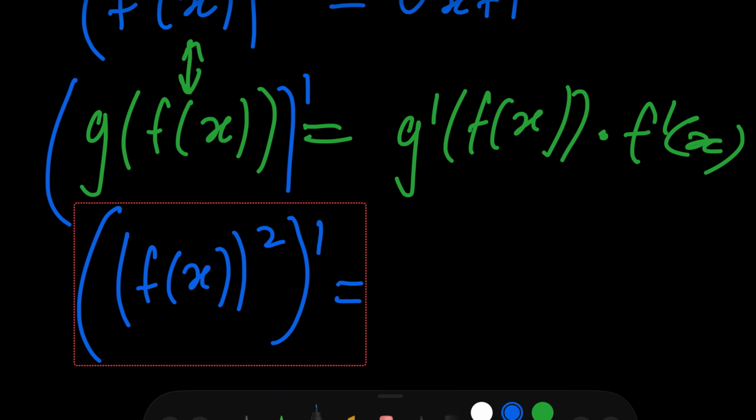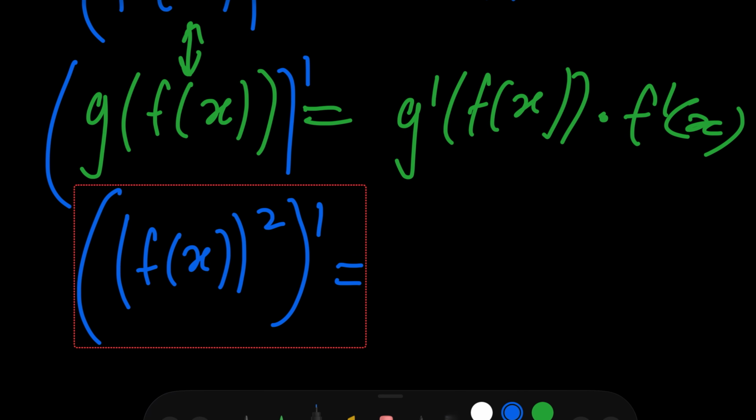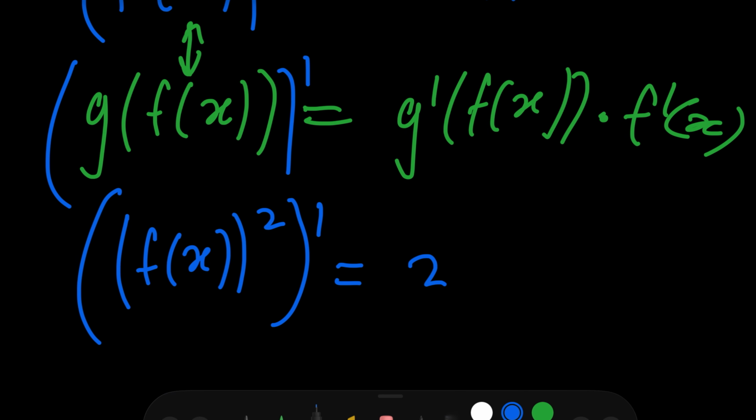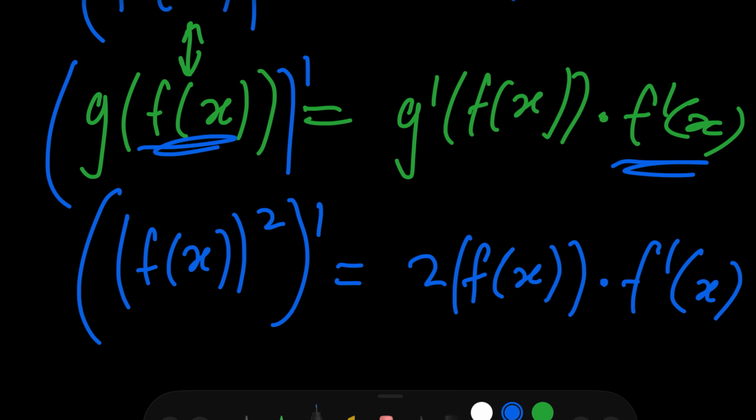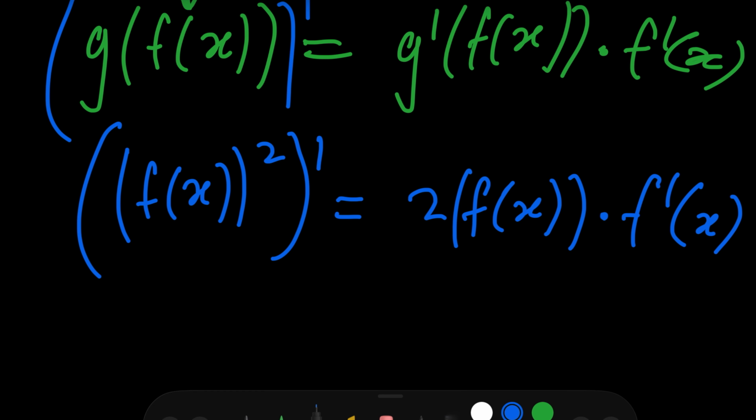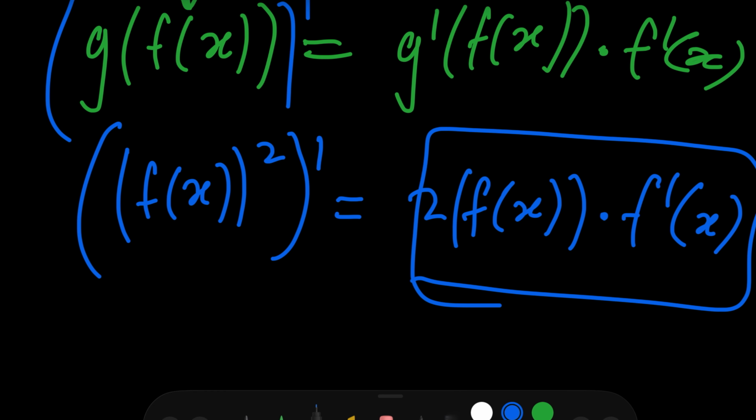And then we take the outside function and take its prime. So derivative of x squared is 2x. But instead of plugging in x, we plug in the inner function, which is f of x, times, and then we take the derivative of just the inner function, so just f of x. Now we don't know exactly what f of x is, but we know it's a function. So we can just say it's f prime of x. Same thing as over here, right? So that right there is our derivative of y.